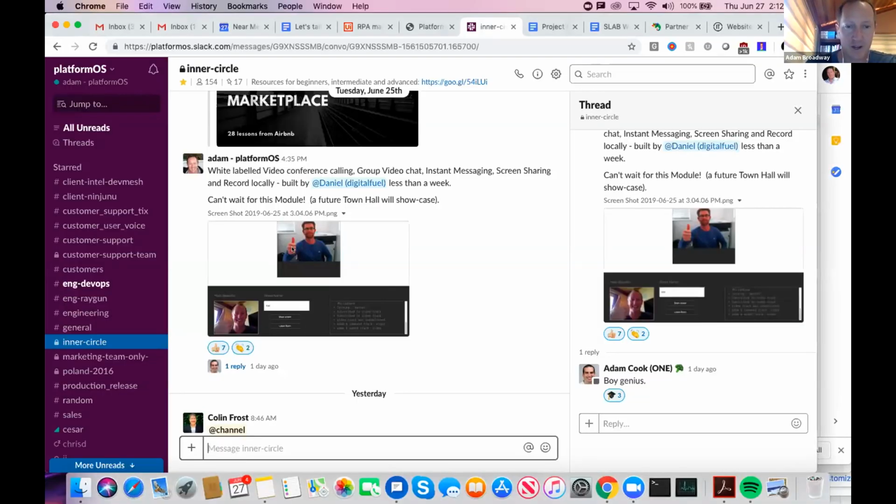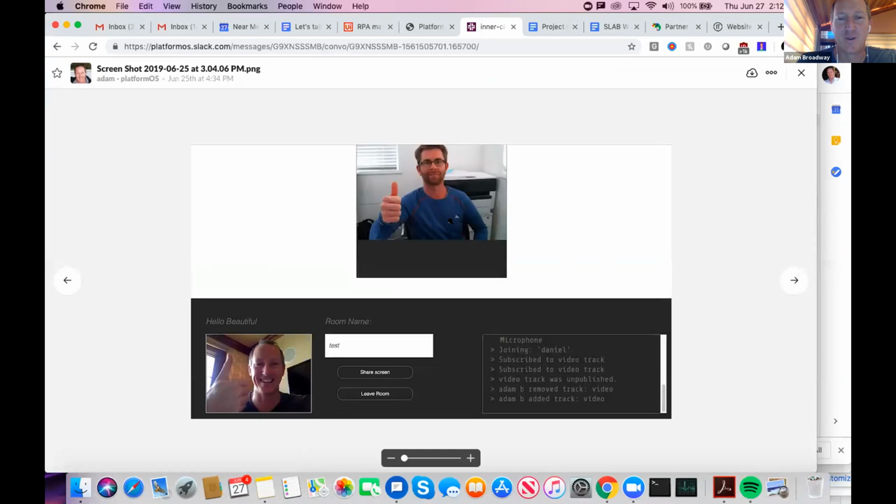The point being here that what Daniel was showing us and the proof of concept that he had built, there we go, was that it didn't take too long at all for him to put together. And he's going to be refining that, and we'll watch this space. We'll have a dedicated town hall on it in the future. So very, very cool work indeed. Daniel, I'm going to pass it over to you again now, and you'll be able to focus in on what this town hall is all about, which is your work around Vue and Nuxt and the CLI tool. So all over to you, mate.